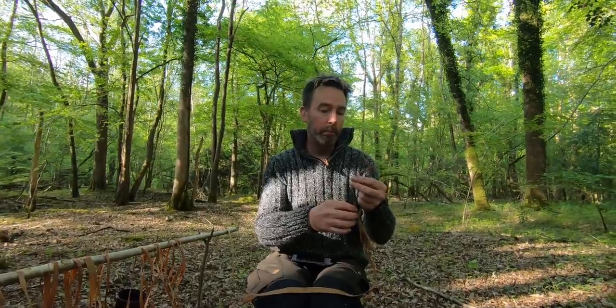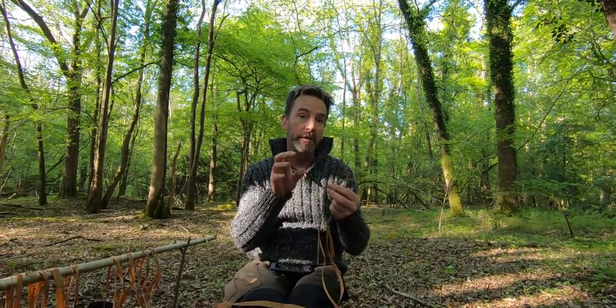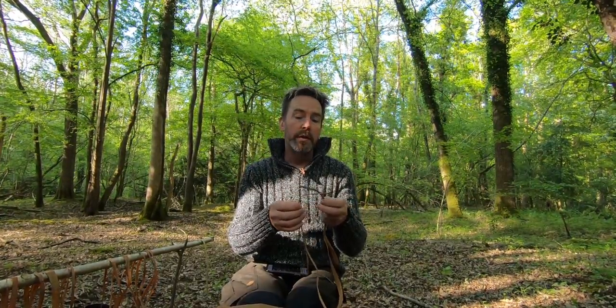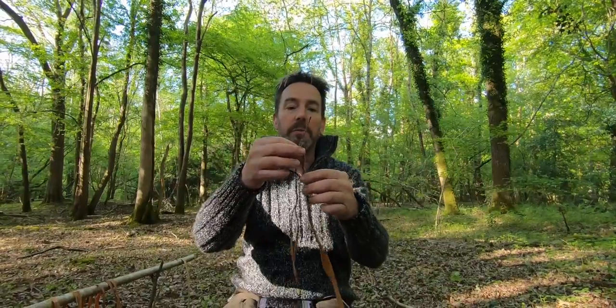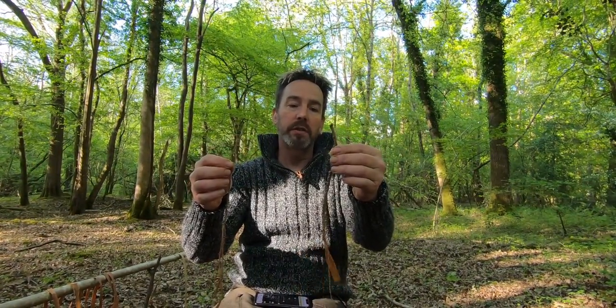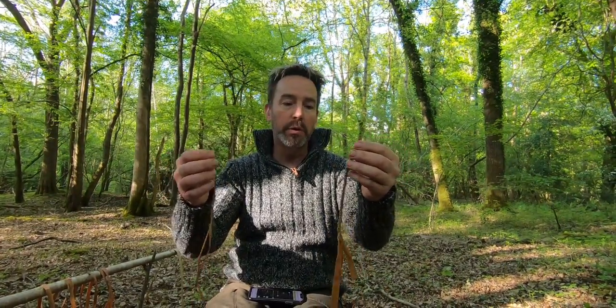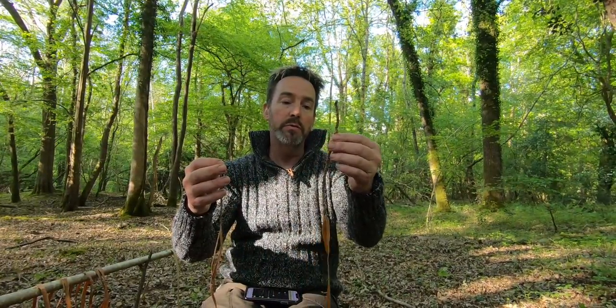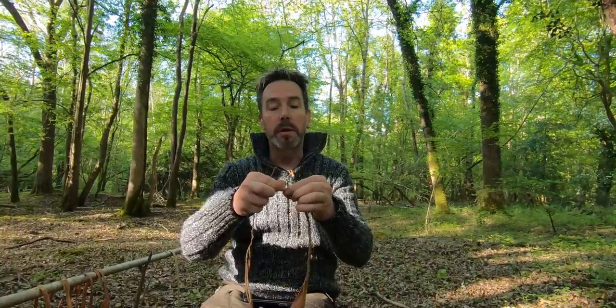Ideally, you want to dry it fully, and this is getting dry, but it's not quite there yet, because the shrinkage is really important, and I can't emphasize that enough. It will shrink down big time, so don't forget, it shrinks the most the first time. After that, it's not really a problem. So this is two sizes that we looked at. That's finer, maybe fishing line, and this is maybe cordage to fix a rucksack or for shelter building. It's like paracord, it's got many uses. Or even the bow drill, that would make a really good bow drill string, because it's quite thick, and believe it or not, that is quite strong now.